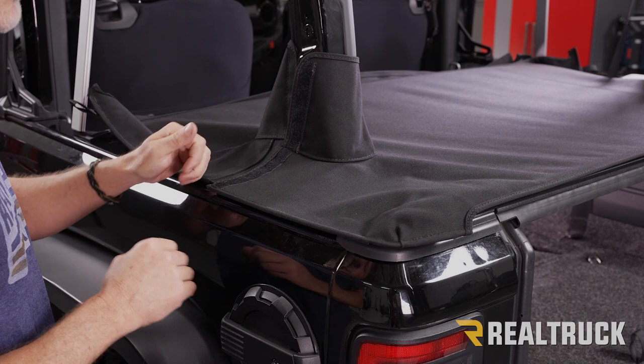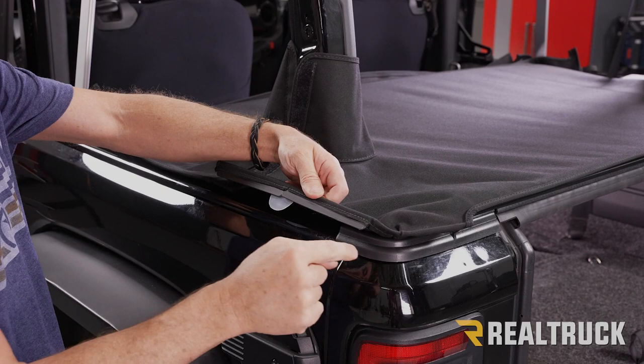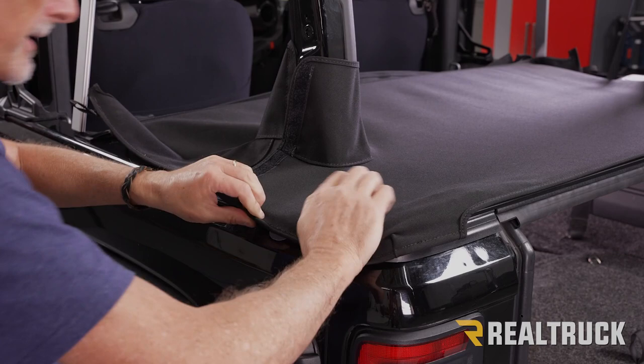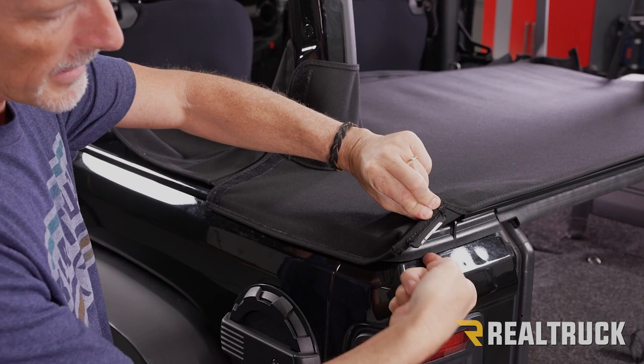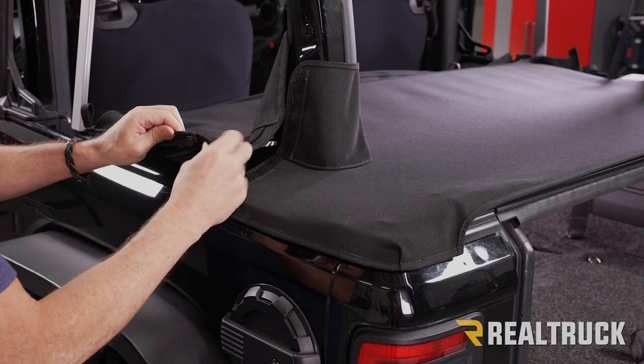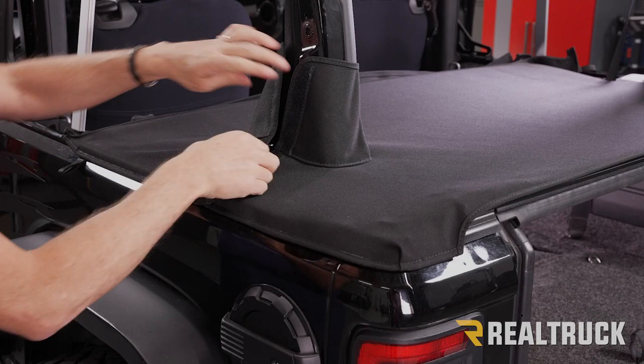Next, what we're gonna do, if you fold this portion back, you're gonna see the black stiffened piece along here and then also the semicircle. All of this needs to be tucked underneath the belt rail. We're gonna start at the back and work our way forward. So we're just gonna take and lock it in. Then we're gonna go to the rear. We've got the same piece back here. We're gonna tuck it to the belt rail in the rear. Next, we're gonna come up to this portion and tuck this underneath the belt rail as well, working from the back to the front. Go ahead and fix the Velcro on the sleeve and repeat the same process on the opposite side.